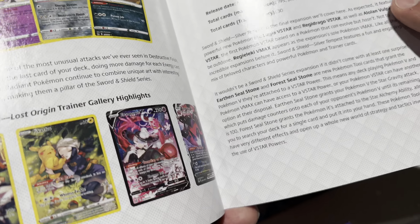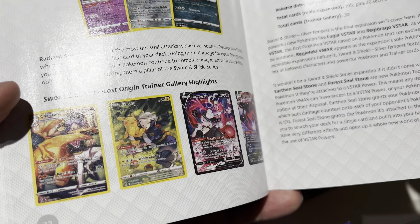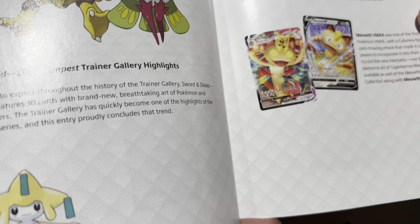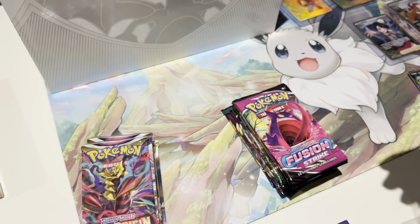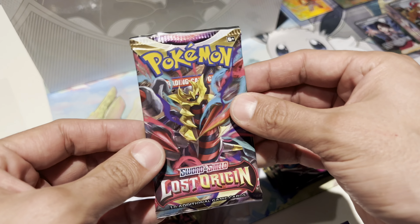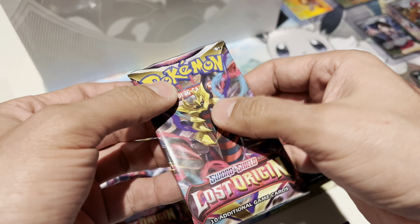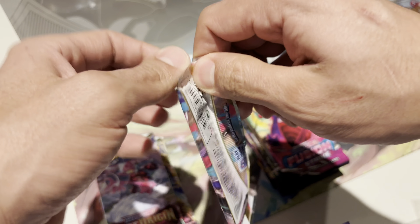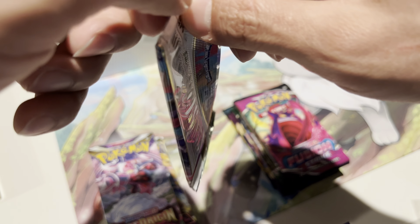Silver Tempest — they add like these as well. Some good cards. Wow, this guy looks crazy — such a cool Pokémon. I love all the Pikachus. I'll start opening them. I think there's not going to be that many so you can go through this pretty quickly. I still wish I could have got this guy in alt art — it's going for like $200 today. I'm not paying that — way too much.